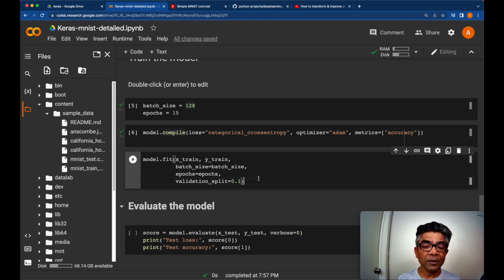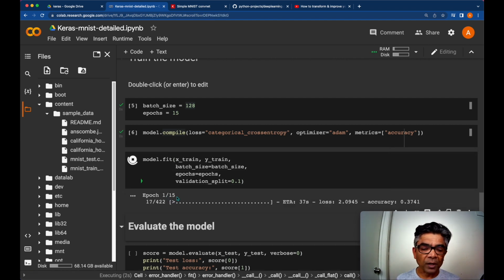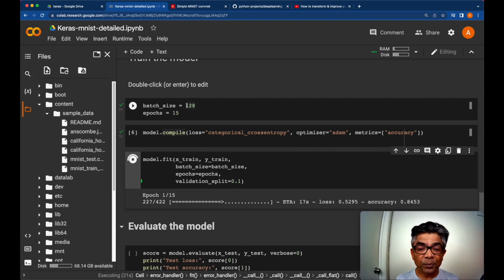So I will run it, and the reason I will run it while training is going on is that we can actually get our learning started. So I have started the training. Epoch 1 has started, and you see here that because this data is really very small, not that big, 15 epochs will be done very quickly. And as you see here, it is asking you that it's going to do 422 times of something, and it's running. So we will learn the relationship of this batch and this count, how it really came.